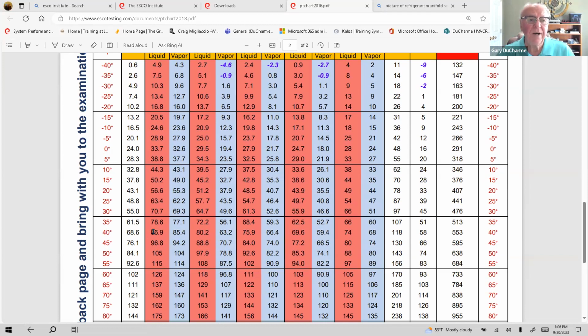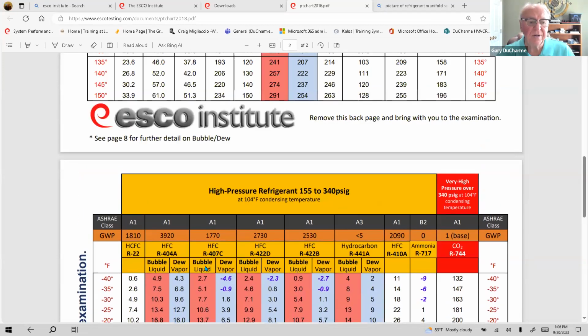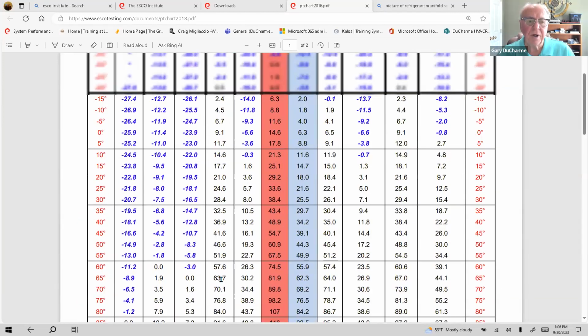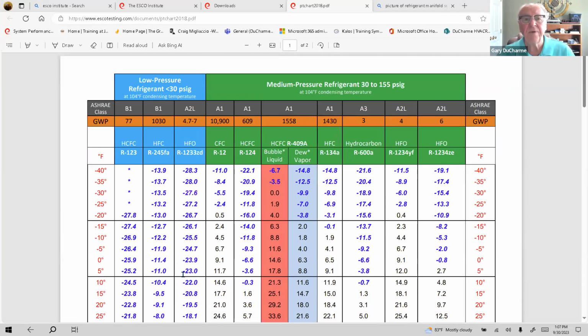And I wanted to point out, and I will constantly here, that there's a lot of information on this PT chart that not only helps you with a couple of the calculations that you're going to be doing on the exam, but also many other questions can be answered by looking at this PT chart. Some of these things that you may think you're going to have to memorize, you do not. You're going to have a lot of information on this PT chart.